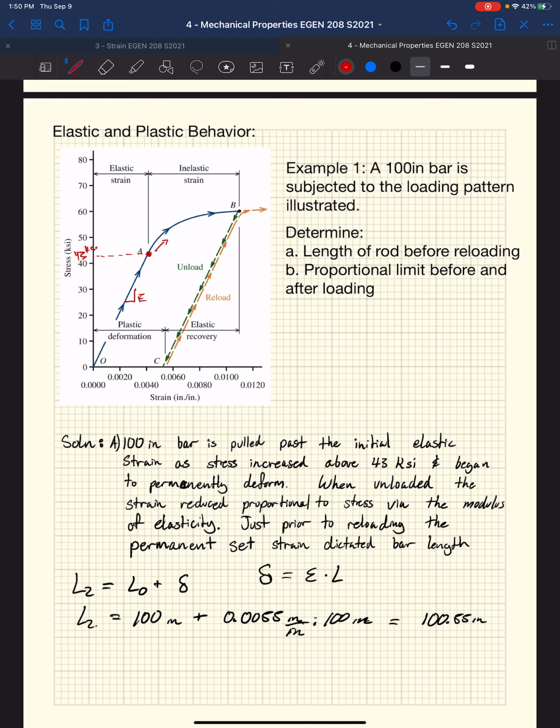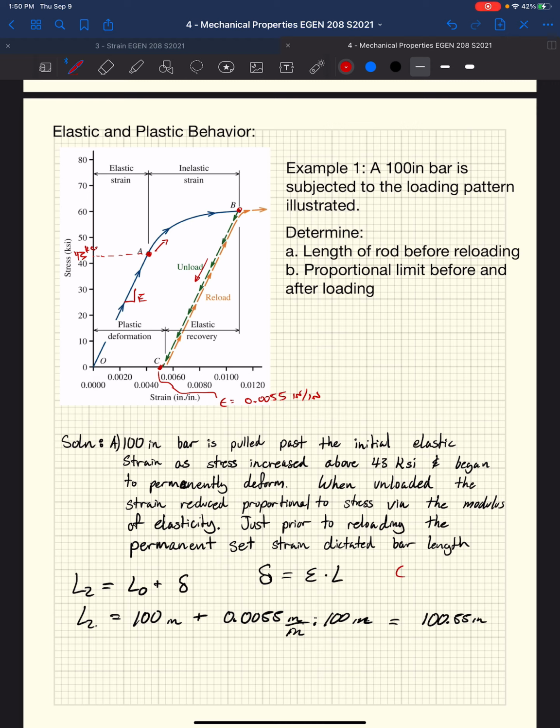Just prior to reloading, the permanent set strain dictated the bar length. Right, so if we load it up to B, we decided to unload it, okay, and we get back down here and we set at point C. So when we go to reload, we're already going to start at a strain. I'm going to say that this strain equals 0.0055 inches per inch, right?